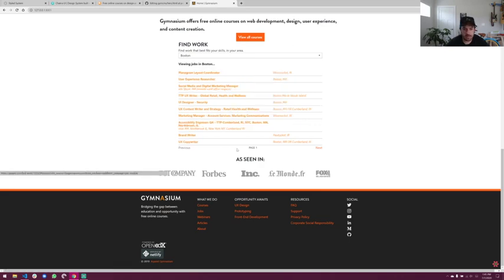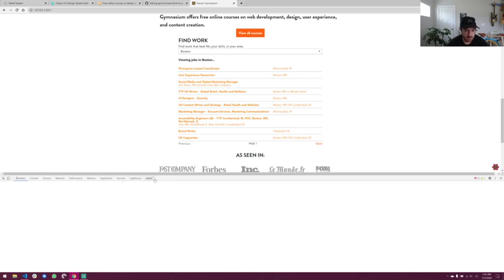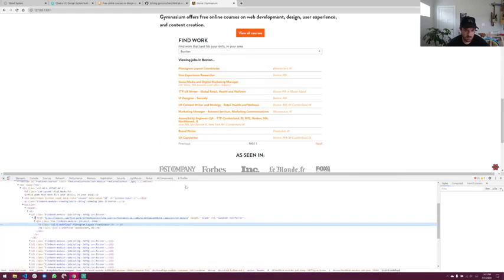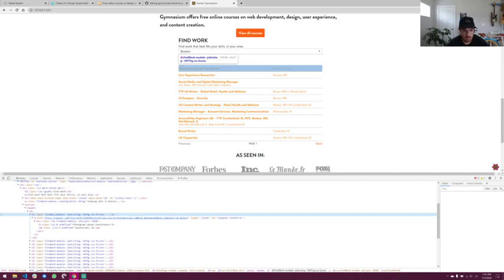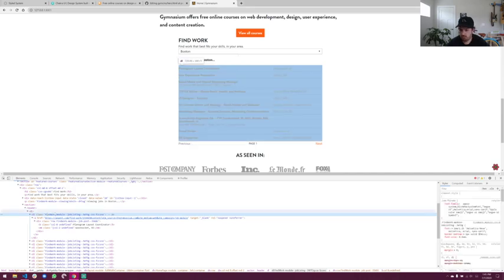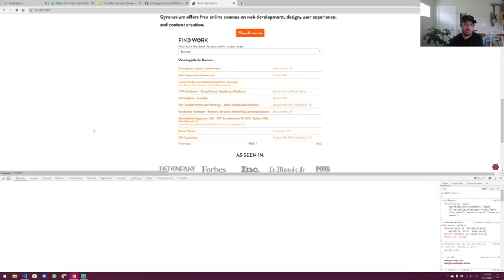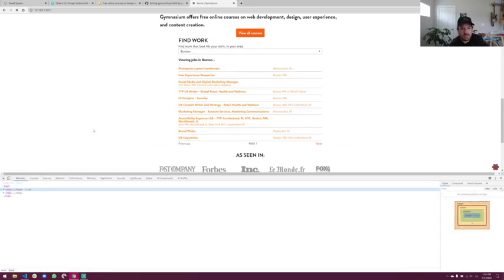We can inspect, we can double check that this is coming through as Chakra now. It certainly rendered it as a DL.